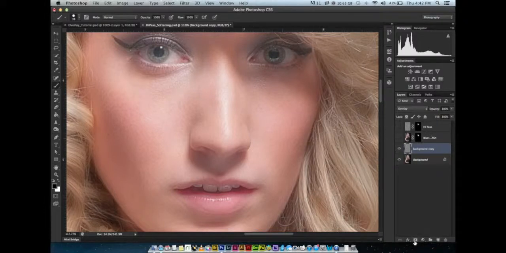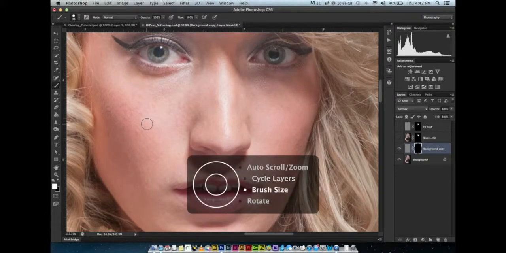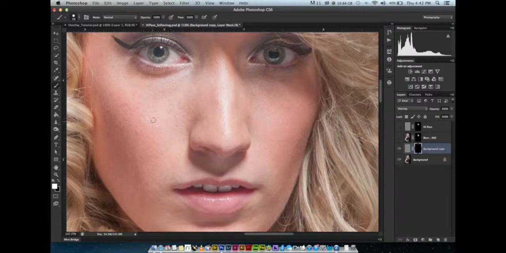So to do that, we just put our layer mask on. You can either hold Alt and click that and get a black, or you can click it, Command I, and invert that. Now we'll come over and choose our brush tool by hitting B, and go ahead and keep it at 100% opacity, 100% flow. Choose white as your foreground color. And then keeping an idea of which lines you're going to be on. You don't want to go over the edges and the nose right here of this and whatnot. But you can go ahead and begin painting that in.